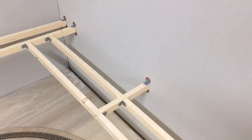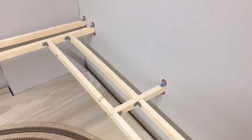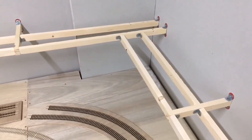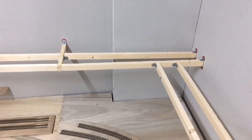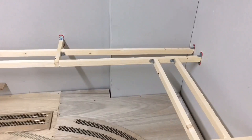So that the framework for the incline effectively sits like a shelf off the wall at the appropriate points, I've tied it in to the plasterboard walls of the garage using some Gripit fixings. These are the red things you see in the picture, one above and below each of those connection points to the wall, to make sure that the framework stays as it should be.